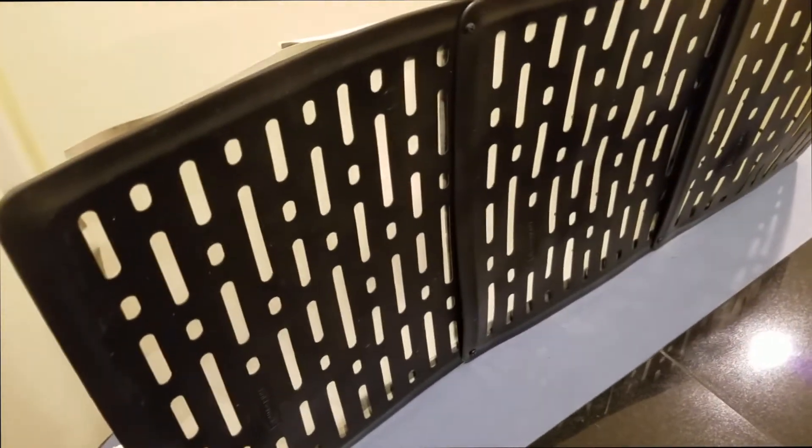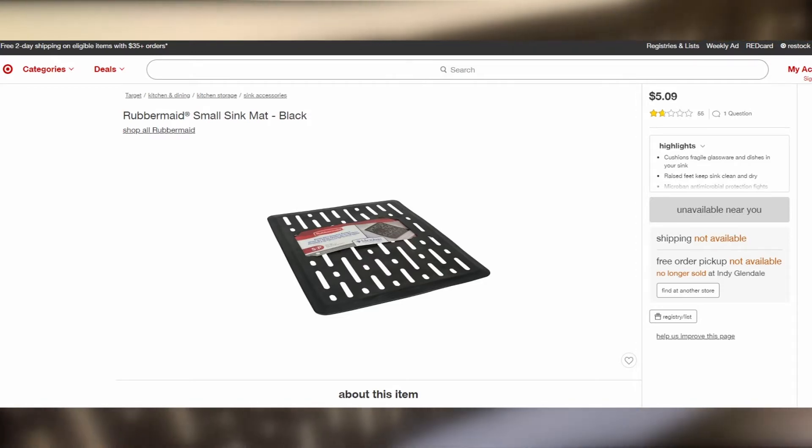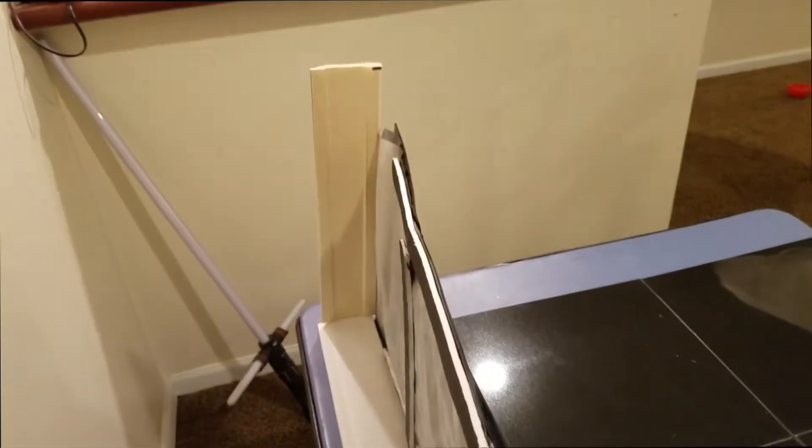These guys right here are just some sink mats I found at Target — Rubbermaid. I was walking around Target aimlessly like a lot of us do, and I saw these and thought they look like sink mats you would have in your apartment if you were a stormtrooper. They're about maybe six bucks a piece. They're real flimsy, so I created this makeshift stand from some leftover trim. It's about at the end of its days, but it still works.